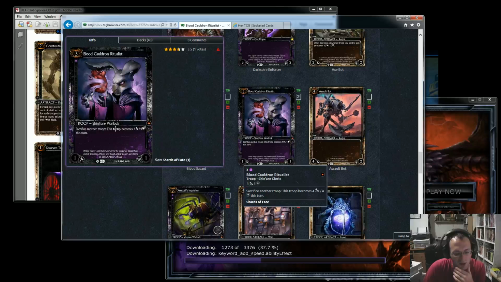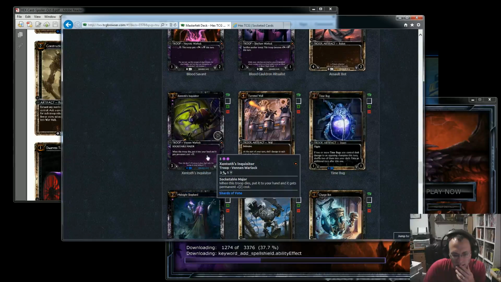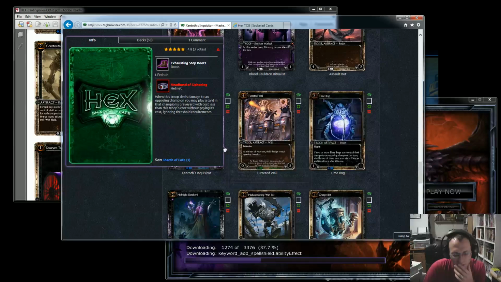Sacrifice. So the most important part here is this. It doesn't matter if it's a bunny or what it is. This one just says sacrifice another troop, and he becomes a 4/4. So this guy is definitely good for us. Troop, okay, this troop dies. Put it in your hand, and it gets permanent cost +2.